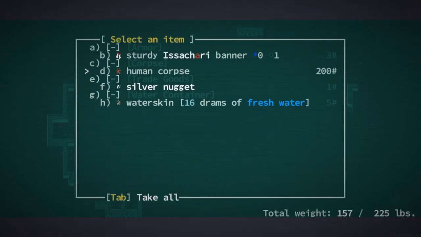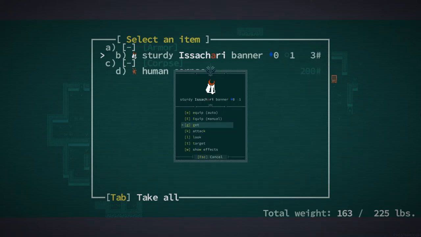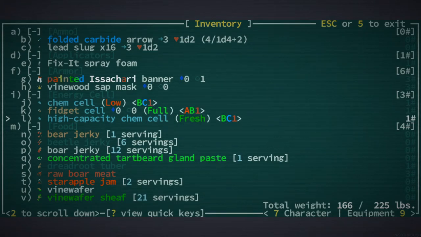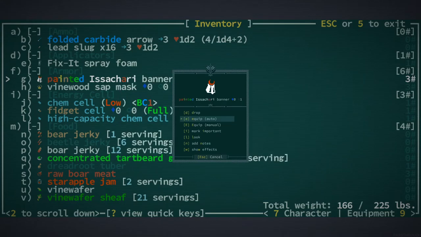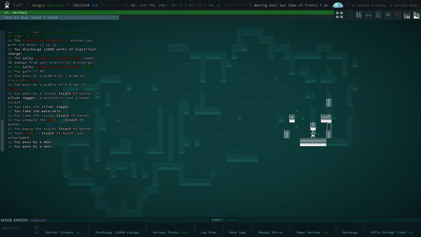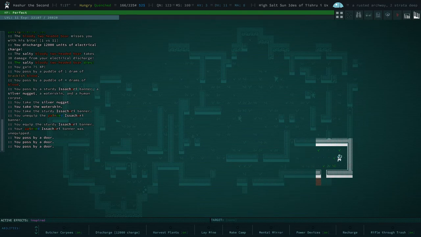Oh, what have you got? A silver nugget. Ooh, money. And a water skin. And a sturdy Isakari banner. I'll take that. Sturdy is better than the one I've got, I think, so I'll equip that. My current one is painted, which is nice, but it's just got a story on it. But sturdy, I think, means that it won't be broken. Though it can still be destroyed. Or it can't be damaged, cracked, or whatever.